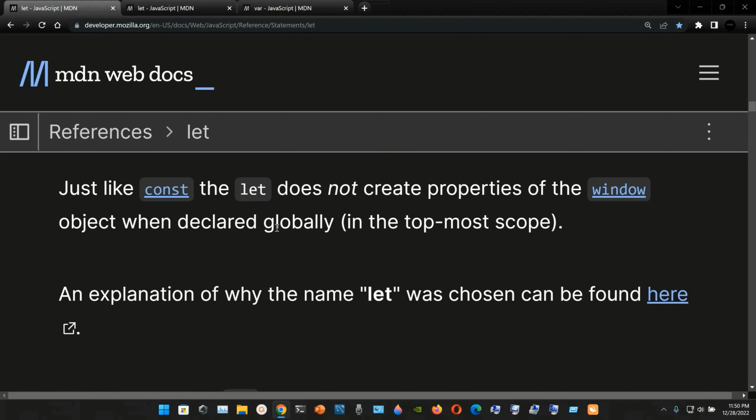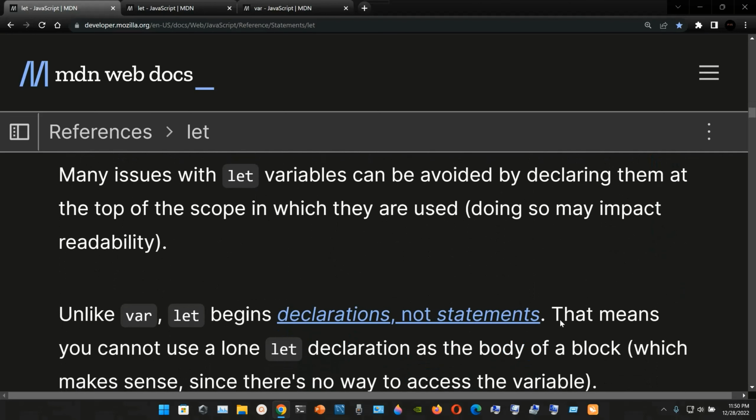Just like const, the let does not create properties of the window object when declared globally in the topmost scope. An explanation of why the name let was chosen can be found here, so you can go to the link.